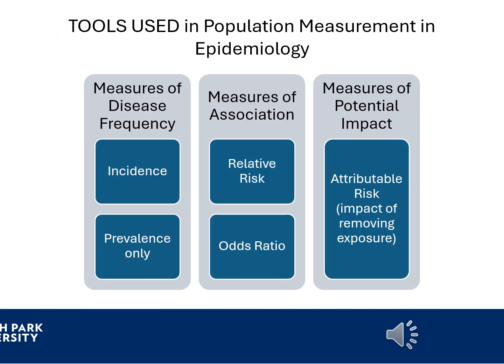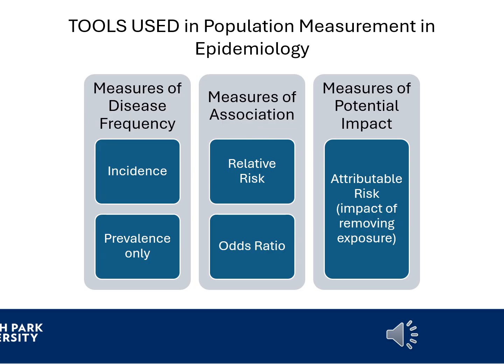A useful chart, but we are really looking only at the middle column. So the title of this PowerPoint was Measures of Association. We've talked about association, but what we mean by measures are the tools that are used to determine how closely aligned this relationship or this association is. We've got two tools listed in that middle column.